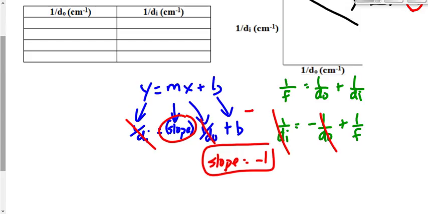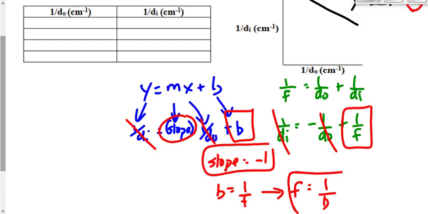Now, the important thing is this, the y-intercept. And the reason that's the important thing is because the y-intercept is equal to 1 over F. 1 over Do plus B, 1 over Do plus 1 over F. So B, the y-intercept, is 1 over F. Now, what we're going to do here is rearrange that to solve for F. 1 over the y-intercept. You've measured F. Now you've calculated F. This is your what we would consider to be your actual value.